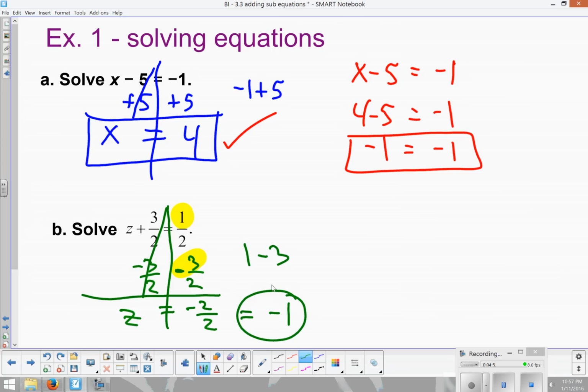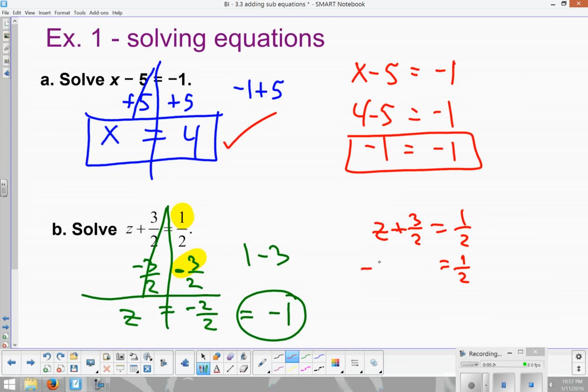Okay, to check to see if we are doing this correct, we can do what's called again the check method. We're going to go ahead and rewrite the problem out. So we have here z plus 3 over 2 equals 1/2. Now, if it's 1/2 on this side, what we do to this side should also be 1/2, so that way we have an equivalent equation. And also that makes us certain that this answer is correct.